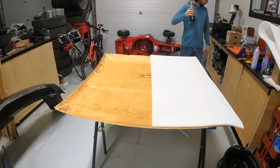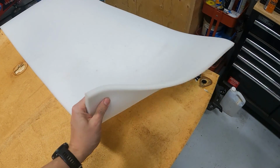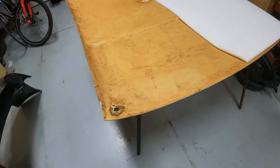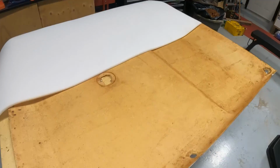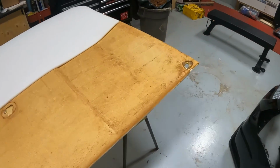All right, well, I threw the old foam in the steam shower. It's all nice and expanded now. We got it cut in half. So we're gonna start with this half, and then do the other half. So, here goes nothing.